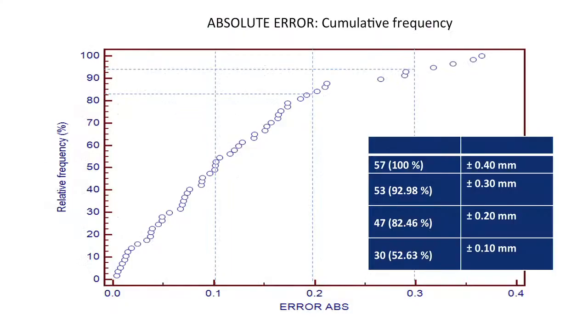And this is the cumulative frequency of the absolute error in prediction, and you can see that results are better than in the calculation group, because we don't have those outliers in the upper part. We don't have those 0.50 something millimeter, or even that 0.70 millimeter that we got as a big outlier. And with this formula in this validation group, we can tell that we've got 100% under 0.4 millimeter of absolute error. And we can put 92% under 0.3 millimeter error.